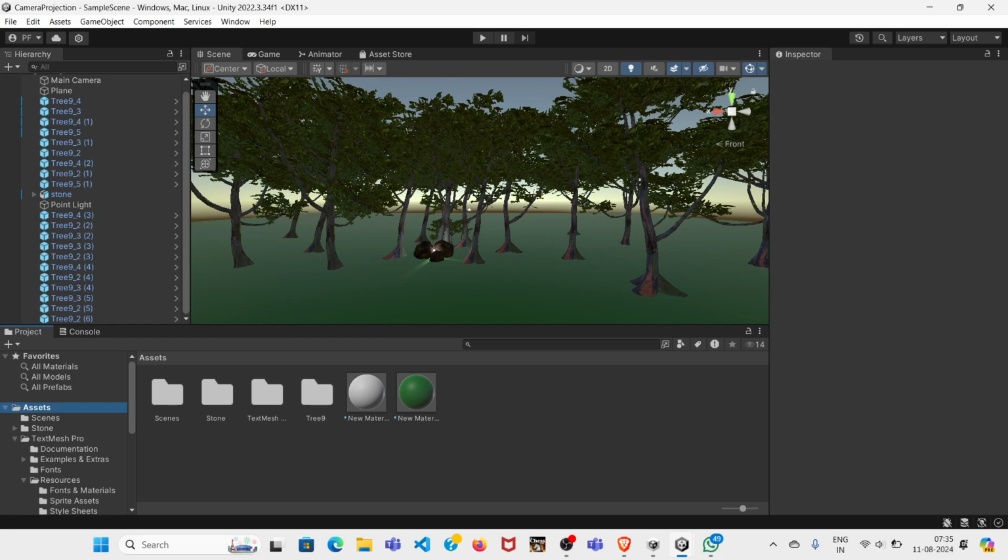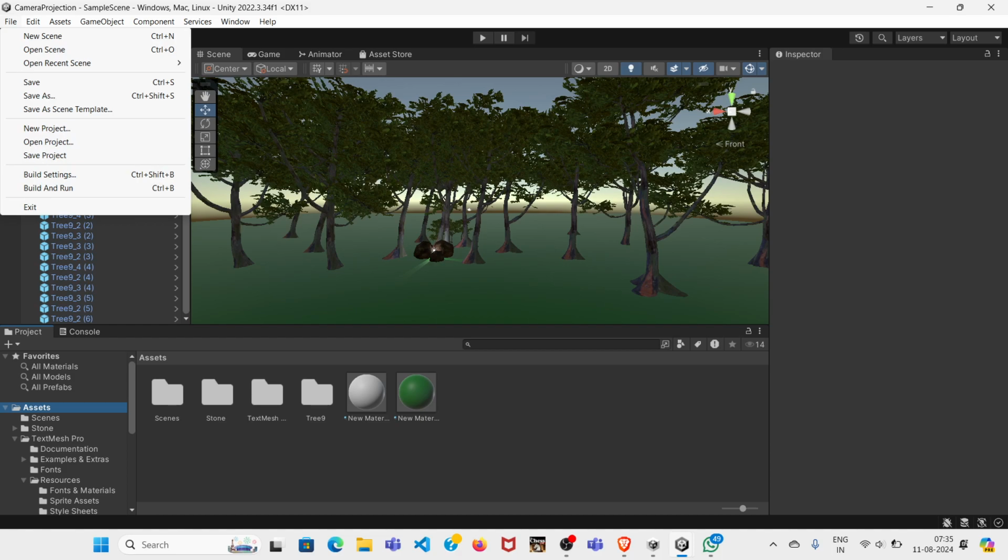We have already seen how to create this forest in the last video, or we can say experiment number 2. So in this step, we'll see how to implement the audio and text effects. For that, first go to the file header and select build settings from here and choose the mobile or Android or iOS as your platform. For that, of course, you need to download it.